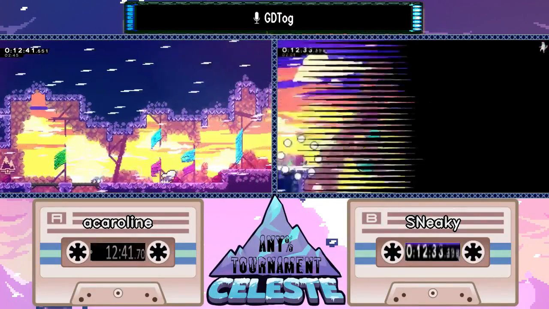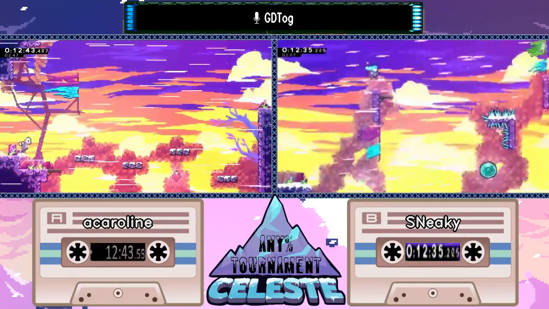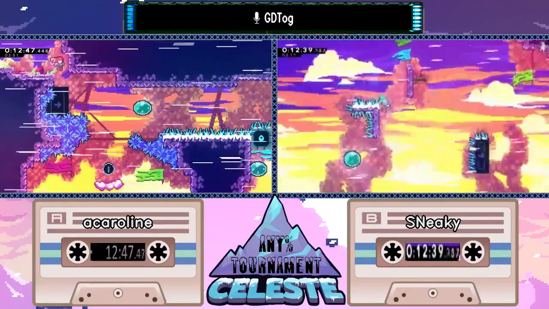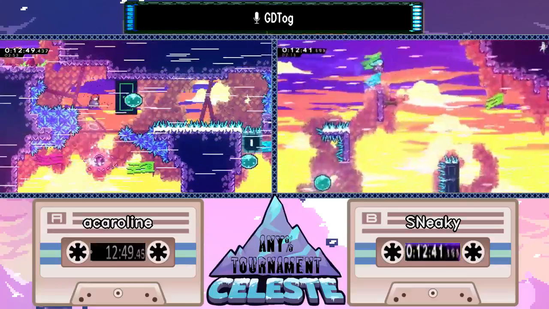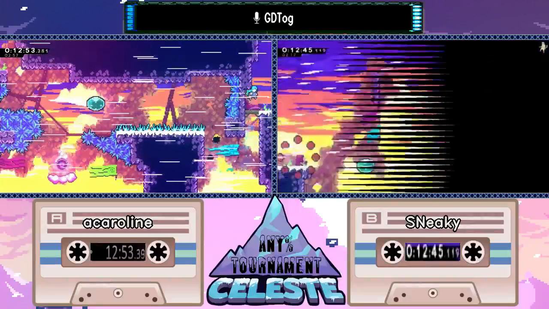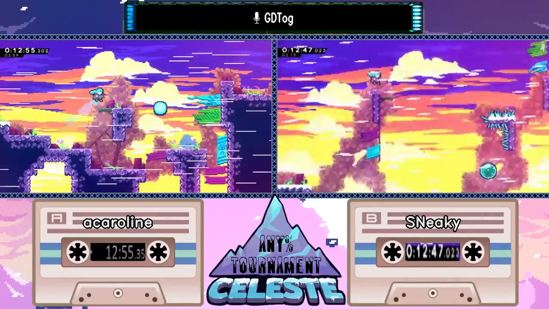So acaroline is about to enter the heavy wind section, which I think we would deem probably the hardest section of Chapter 4 entirely. And this is also where bit rates come to die.